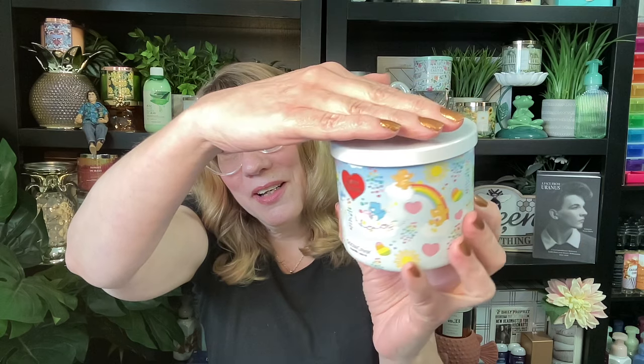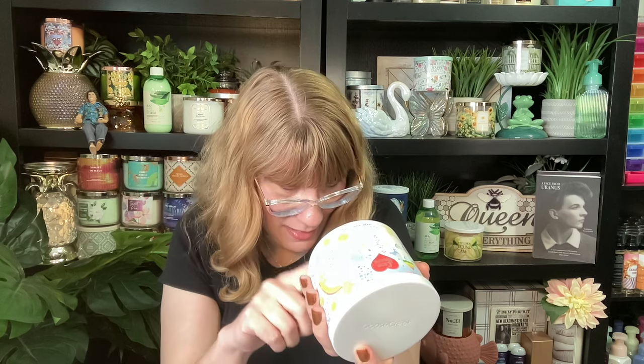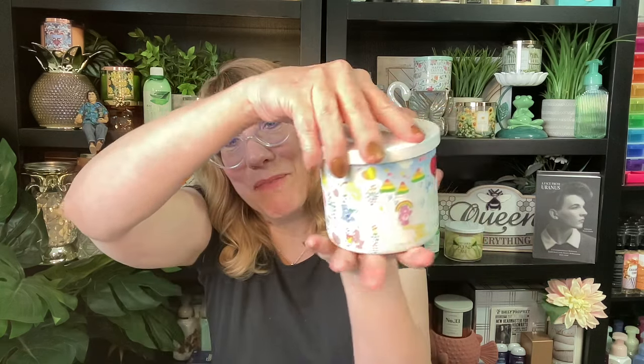This would be an amazing gift if you have someone in your life who's like a Care Bears fanatic. The next one is like a Care Bears cloud one — this is the castle. It's called the Carolot Castle, and this one is fruity cereal, lemon, lime, and powdered sugar. You know what? This is like a fruity pebble candle. I like the frosting better. So many people love this fruity pebble scent — it's not my favorite, but I have a feeling a lot of people are going to love this one.